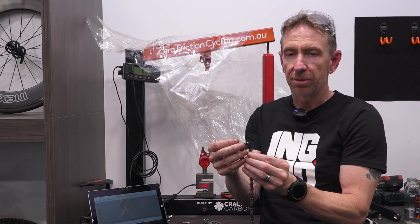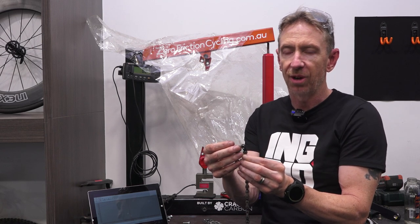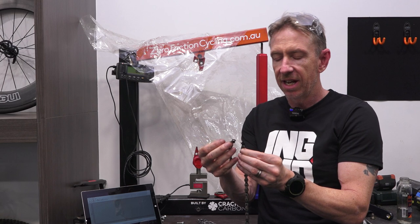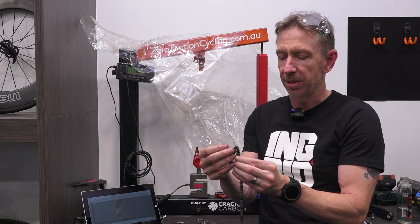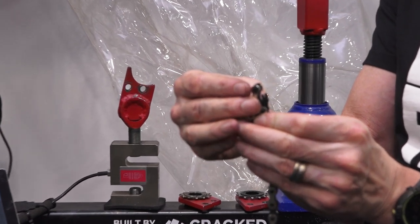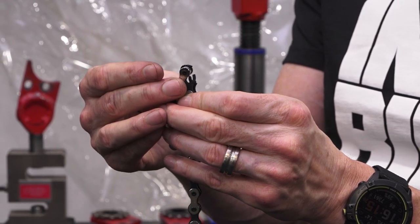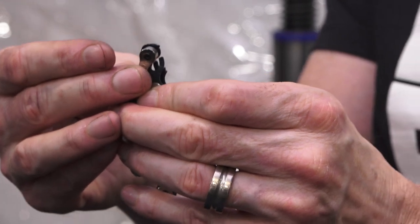So Izumi Super Toughness: top marks for pin riveting, top marks for outer plate strength, but total overall chain strength at 9,600, nothing exceptional due to the inner plate links having the pin be able to be pulled right through. And this failure mode, so I get to test a chain three times pretty much for the same length of chain. I've tested a lot of these chains many times over, and you get very, very similar results and same failure modes for that same chain. And the E101 at 9,800 has come out basically a couple hundred newtons greater than the Izumi Super Toughness. Really, that's pretty much a match. If I was to test them three times each, I'm going to get a variance of about 200 newtons. So I'm pretty much going to call that about square at 9,600 to 9,800.